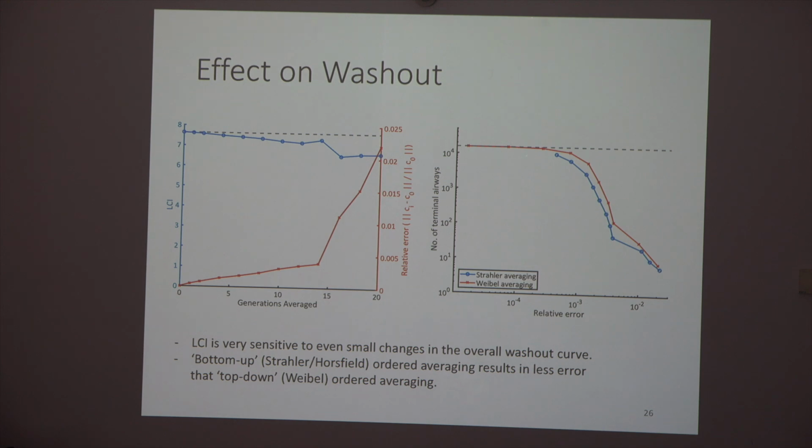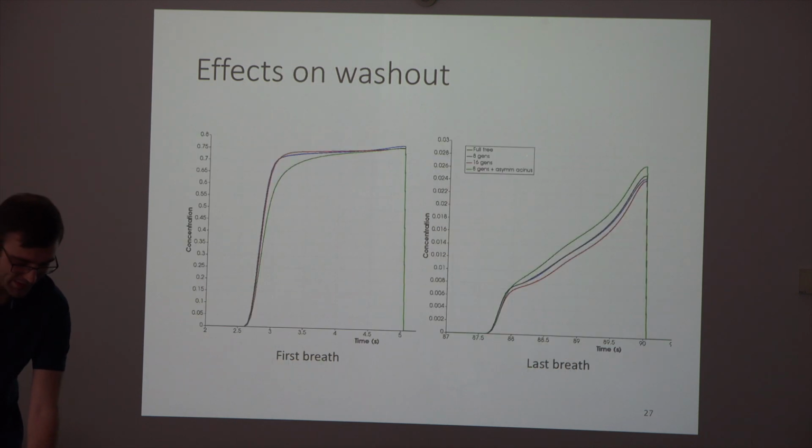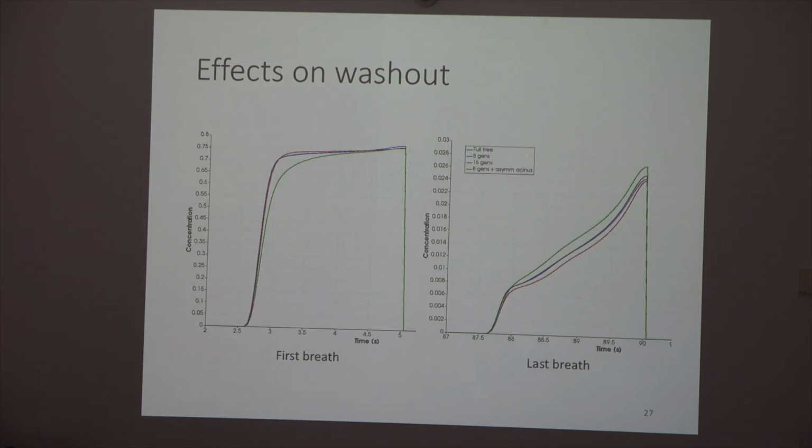You seem to retain more asymmetry in your structure and stay closer to the original structure of the tree. So the relative error is always less for the same saving in number of airways. So this is still essentially ongoing. You can see that the red, blue, and black lines are essentially, the black line is the full simulation, the blue line is when we chopped 8 generations off, and the red line is when we chopped 16 generations off, and this is the first breath of washout and the last breath of washout simulated. And you see very little change.